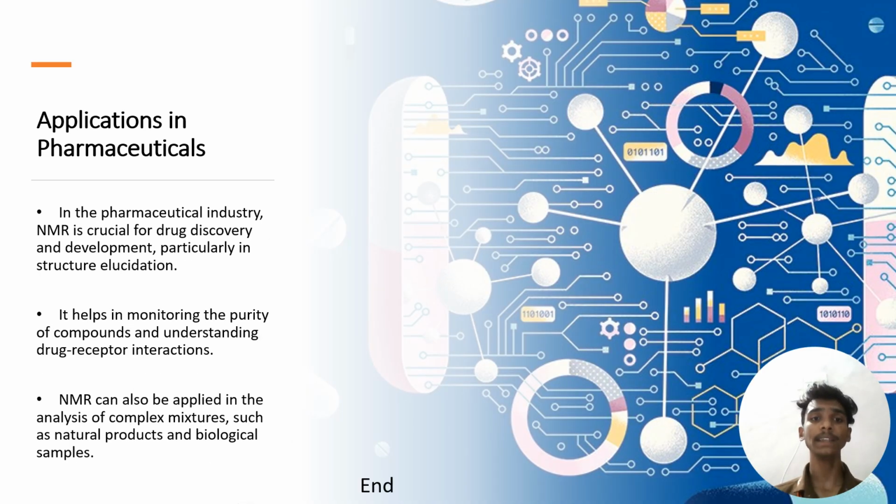Applications in pharmaceuticals. In the pharmaceutical industry, NMR is crucial for drug discovery and development, particularly in structure elucidation of drugs like tablets and so on. It helps in monitoring the purity of compounds and understanding drug interactions. NMR can also be applied in the analysis of complex mixtures such as natural products and biological samples.